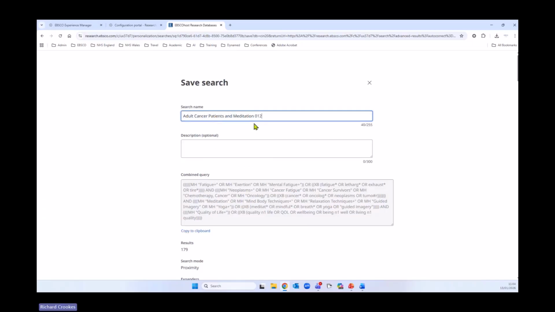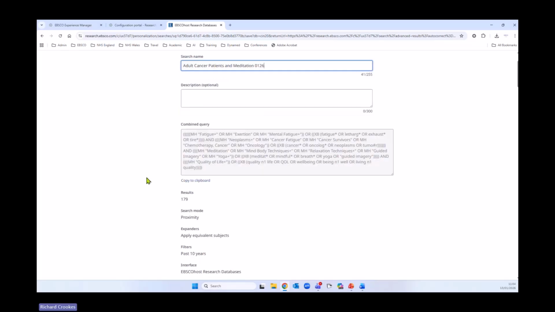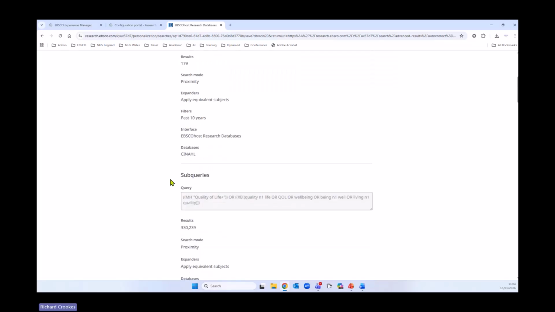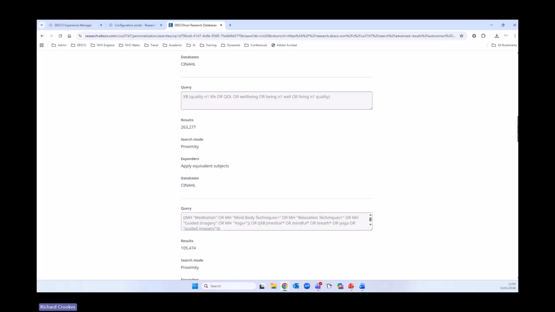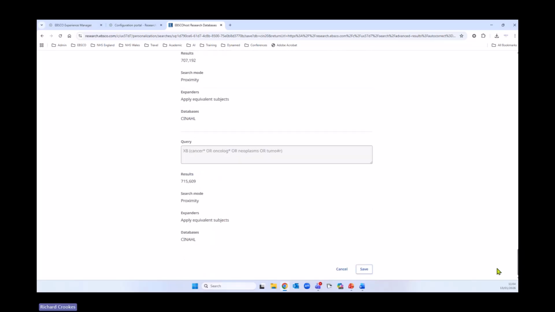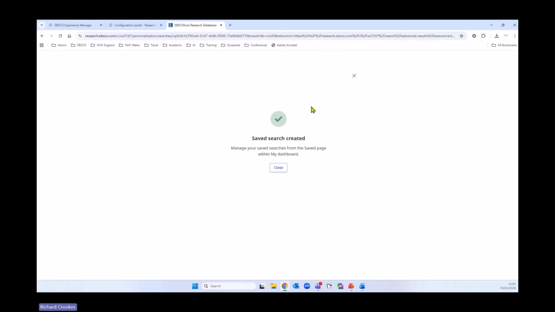So it's January. And if you want to make any comments about the search, maybe there's some other things you need to follow up, maybe it's simply who this search is for, etc., you can add information in the description field. You've got a 300 character limit there, but you can make use of it for free text for any comments or observations that you need to add there. And once you've changed the search name, of course, or added comments, you need to save this. If you just scroll down, all the queries, subqueries are there, and then save this. You'll see the confirmation on the screen that the saved search has been created, and it's also available from the save page within my dashboard.